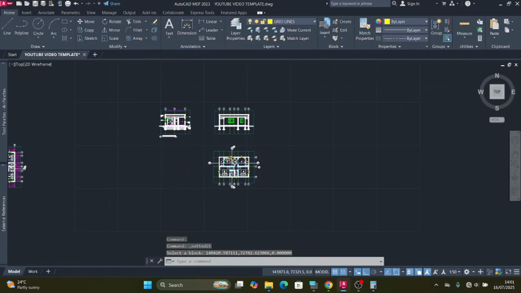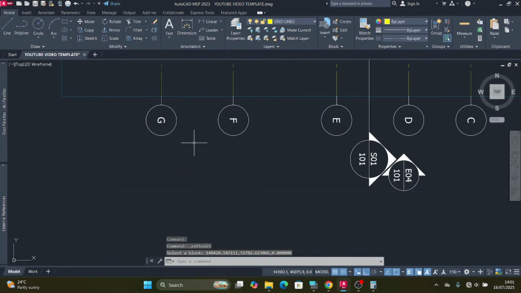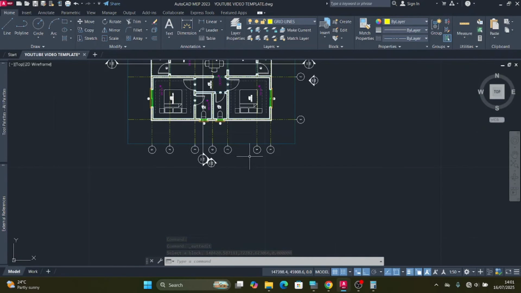All right, so you can see that these are the same bubbles that we have at the bottom side of the reference drawing.